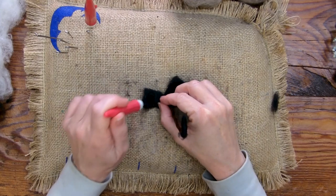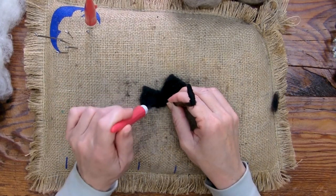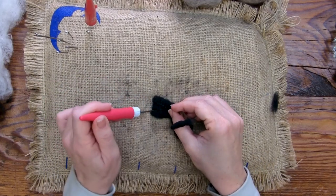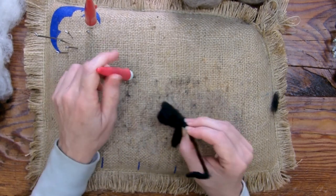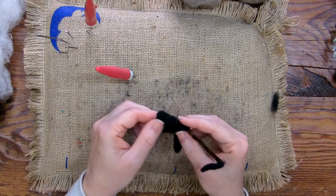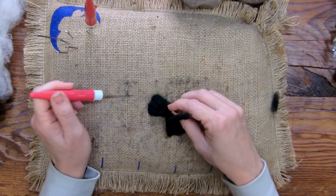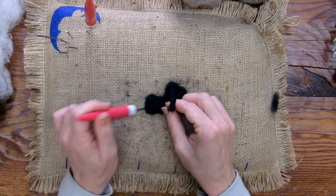So just from the top, I'm centering it over that wrapped foot wire. And then I'm going to start to create little toes by denting the fiber in, the center toe being over that wire that's underneath, and the two outer toes being made just by the triangle shape. It's subtle, but these are basically little ornaments, so there's not a ton of detail here.